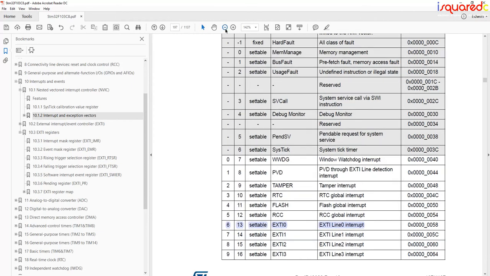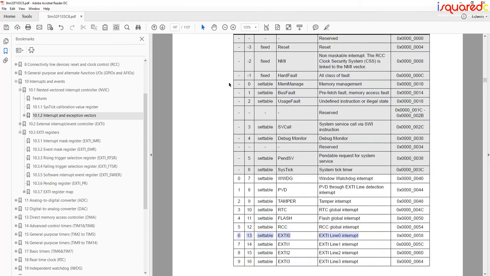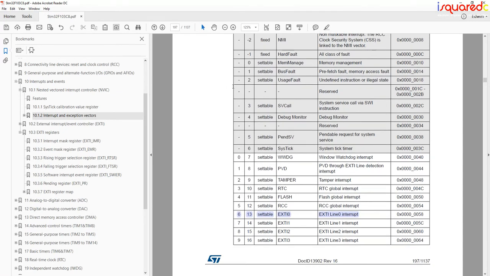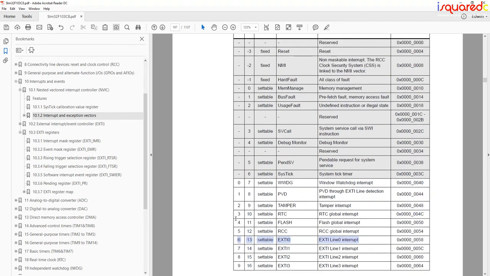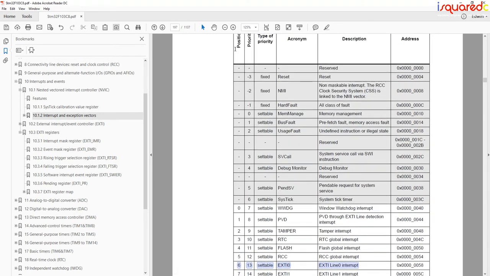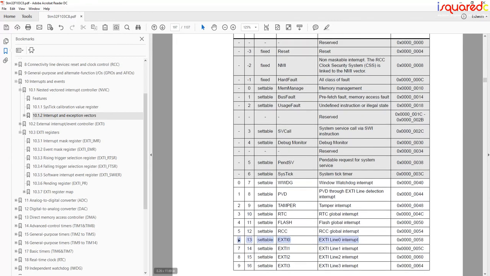Anyways, what this is telling you is that the external interrupt line 0, that's what the 0, the 1, and the 2 mean, is position 6. So the IRQN, the number on the NVIC, corresponds to position 6. So that's the IRQ number on the NVIC.